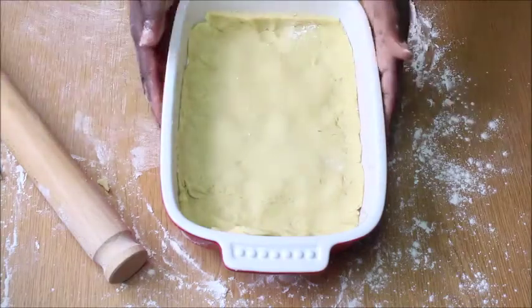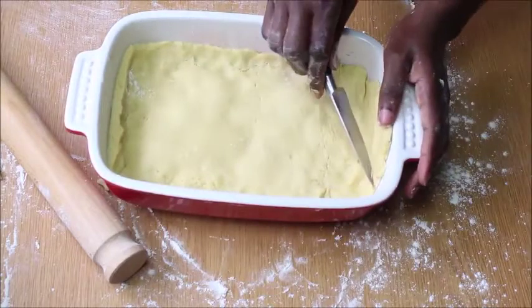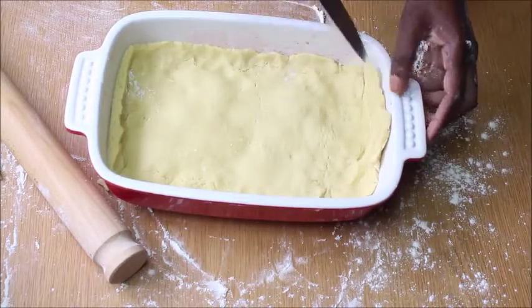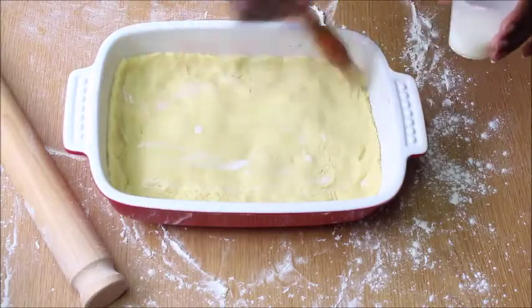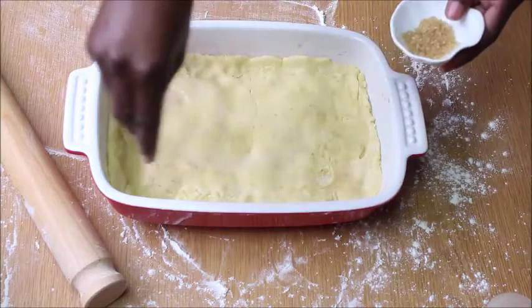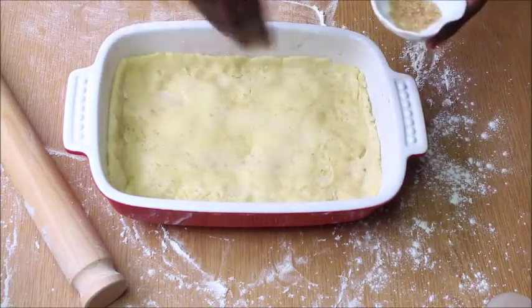Just take a knife and cut away any excess. I'm going to brush the top with milk as this gives it a nice golden colour, and add a small sprinkle of sugar, giving the top layer a slight crunch, which is a great contrast to the soft, light, fluffy scone mix.